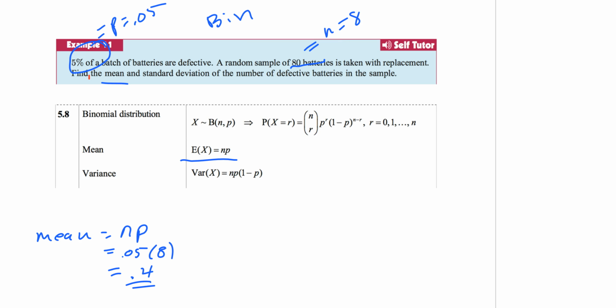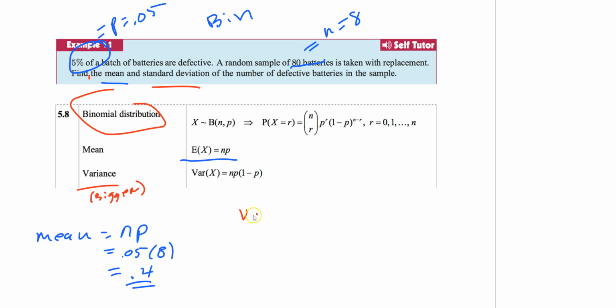There's not a standard deviation formula on here, but you have to remember standard deviation and variance are linked, right? This one's bigger. So this is the only time you use this variance formula. It's only in binomial. Again, I cannot stress this enough. Any other question, you can't use this formula. It only works under binomial distribution. That's why they're kind of connected in your formula sheet.